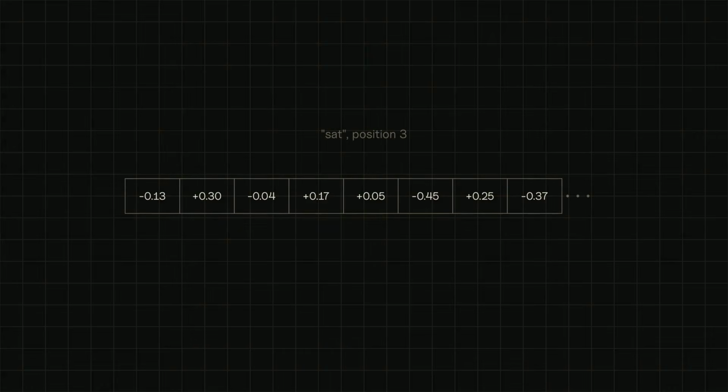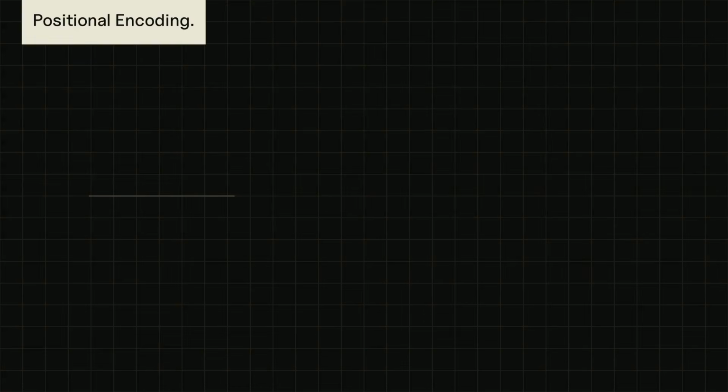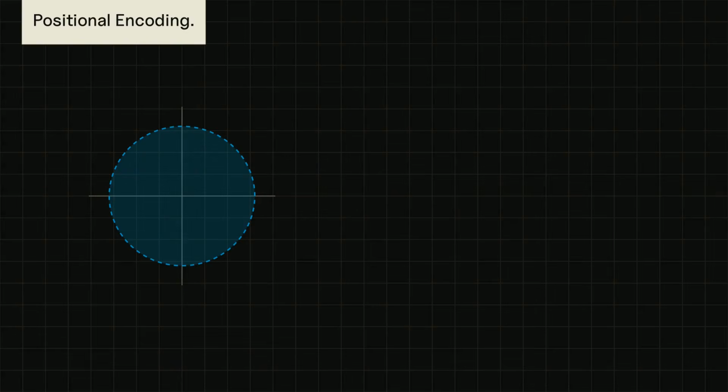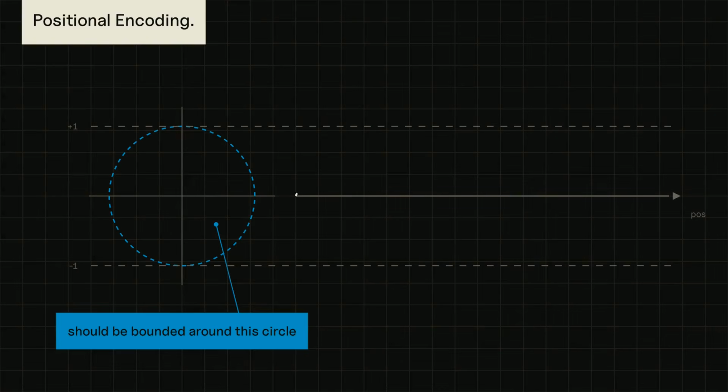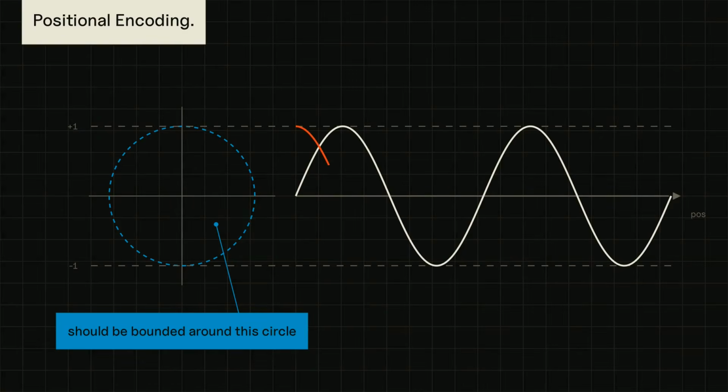Another way would be to add integer positions to the vector, and that too would not work. You can think and figure out why that's the case. So, we need something that stays bounded no matter how long the sequence gets, and that still lets the model tell positions apart. One thing that's bounded and never stops varying is a wave. Sines and cosines stay between -1 and 1 forever, and with a recognizable pattern.